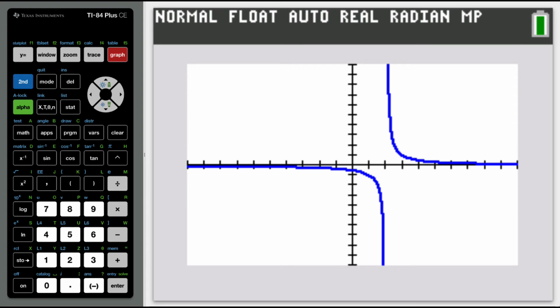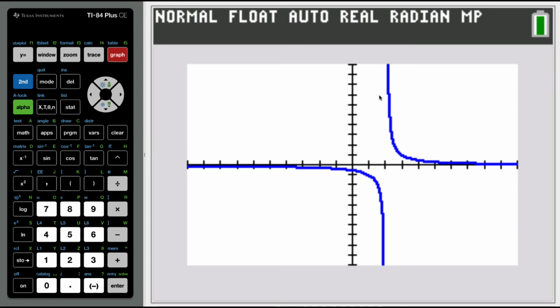What I'm focusing on in my picture here is this vertical line that would be happening at the x value of 2. As we approach 2 from the right-hand side, my graph goes up forever, up to positive infinity. And as I approach 2 from the left-hand side, my graph is going down forever. So that specific behavior as we're approaching 2 tells me that we have a vertical asymptote at 2.